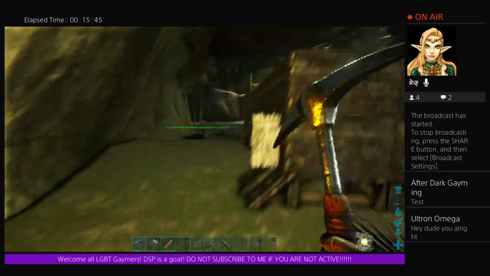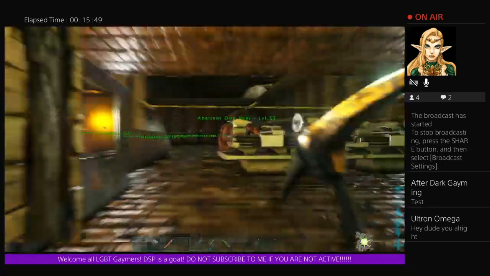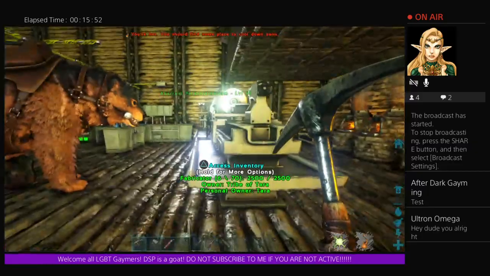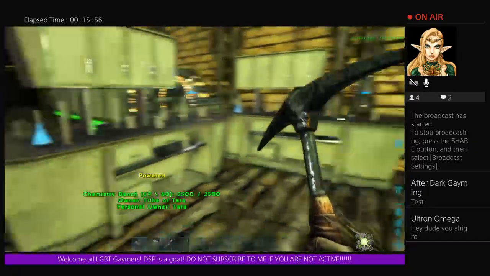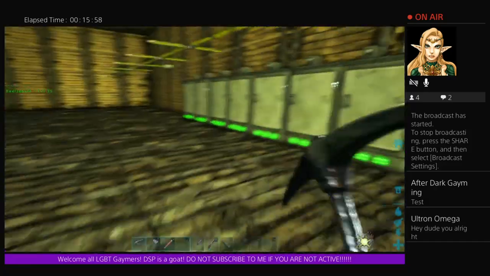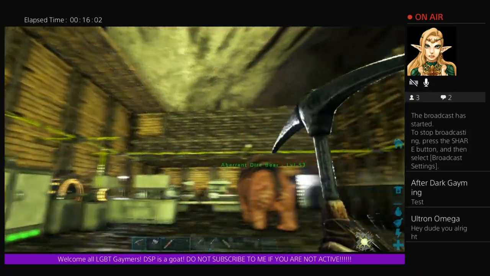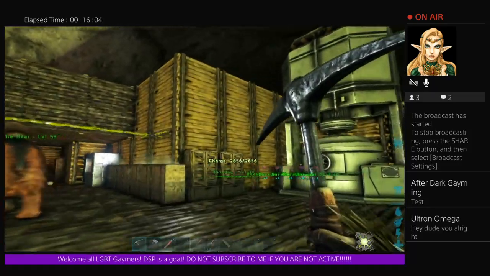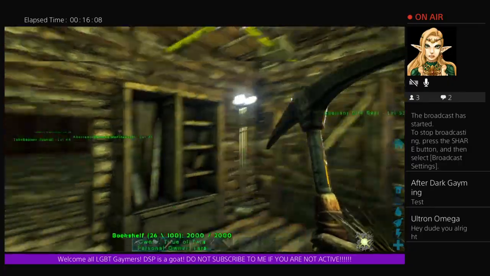And last night I decided to create another fabricator, so I have 2, and create another chemistry station. Made a few more refrigerators, expanded my electrical out a little bit, put a light in here.